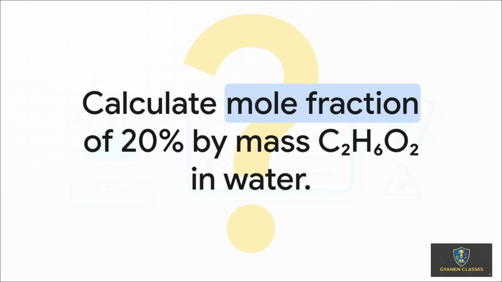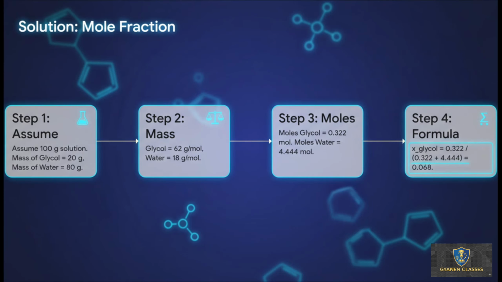Okay, here's our first question straight from your NCERT textbook. It asks us to calculate the mole fraction of ethylene glycol in a solution that is 20% by mass of it in water. Now, before you do anything, just take a moment, read the question carefully, and figure out what information you've been given. Let's break this down.